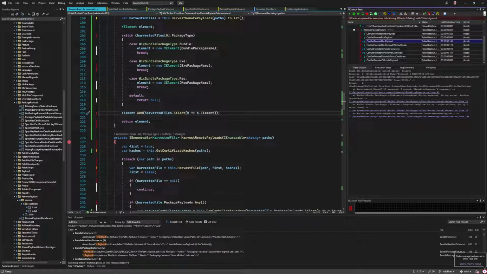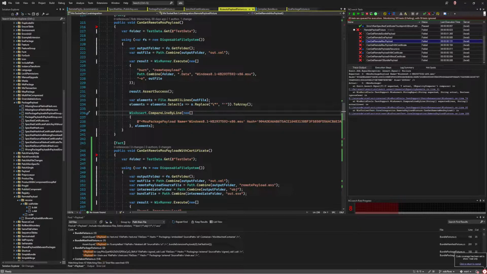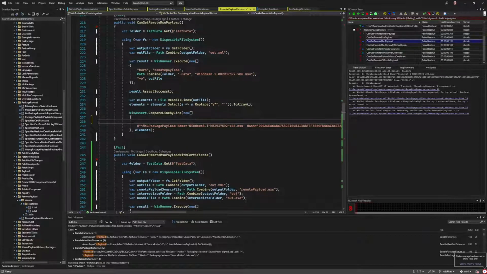I want to see MSU package with XML inside it. I did. There we go. Let's go slam this. I know we're out of time, but I'm going to take one more shot at this. MSU package. I think that's the first element. Boom, boom, boom, boom. Please be kind of correct.